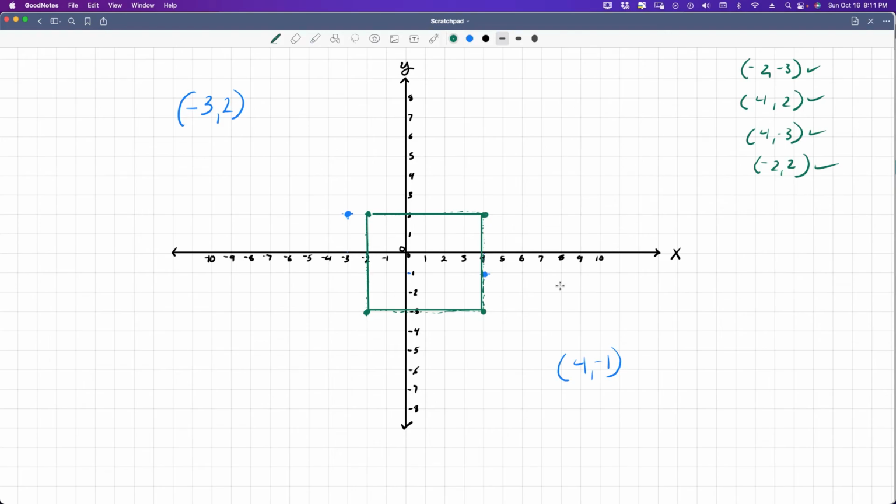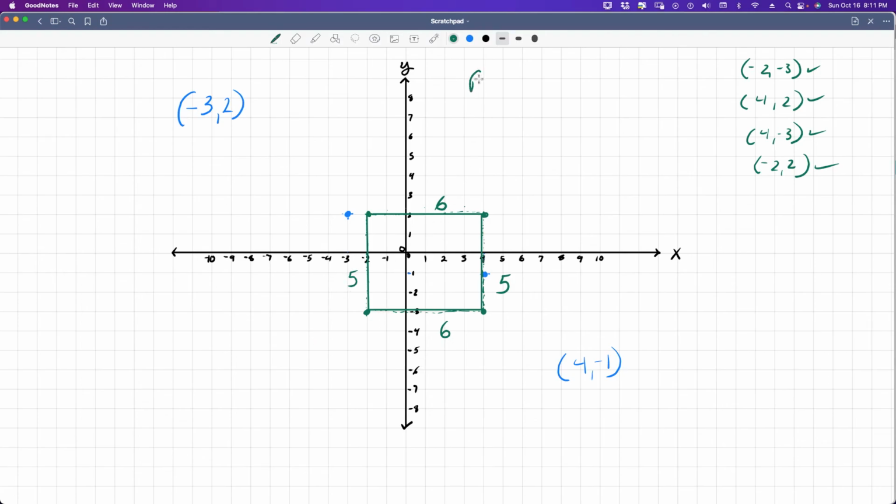Okay, so to find the perimeter, it's really not that hard. All we need to do is to count the number of squares that we have. So let's do that now. I've got 1, 2, 3, 4, 5, 6. So this side is 6. And I've got 1, 2, 3, 4, 5. So this side is 5. So that means because they're straight up and down, they are square. This side is also 6, and this side is also 5.